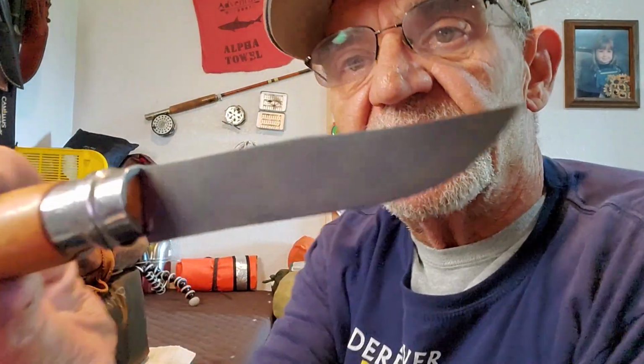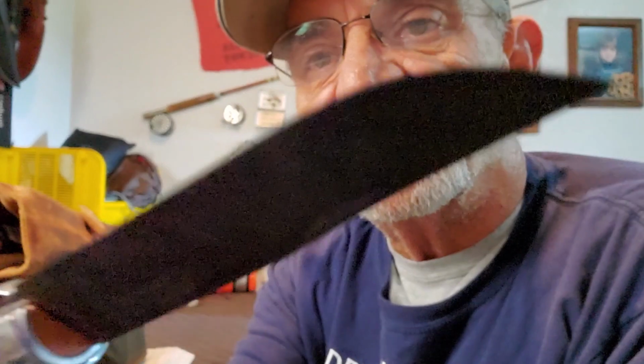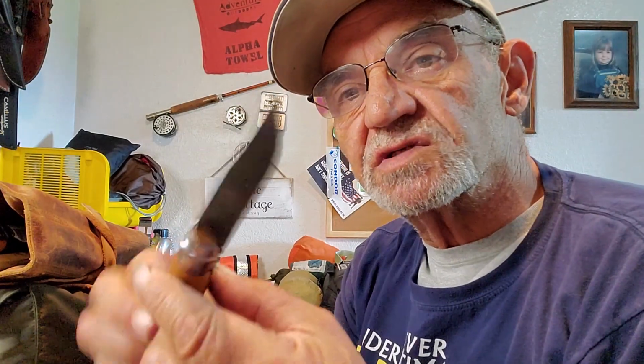I'm thinking that my poor little Opinel here, and you can see how I've abused it. I mean, I've tried to keep it clean, and I've sharpened it a couple of times. It still keeps a good edge, no matter how bad this is. But I've been cutting salt bags with it, and I didn't clean it afterwards at work, and I kind of left it, and so it's made it a little icky. But let's see if we can fix it up a little bit once this is all set.